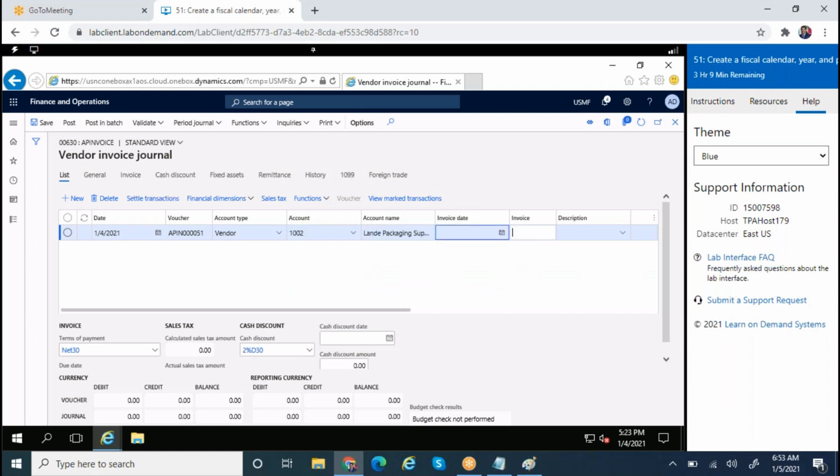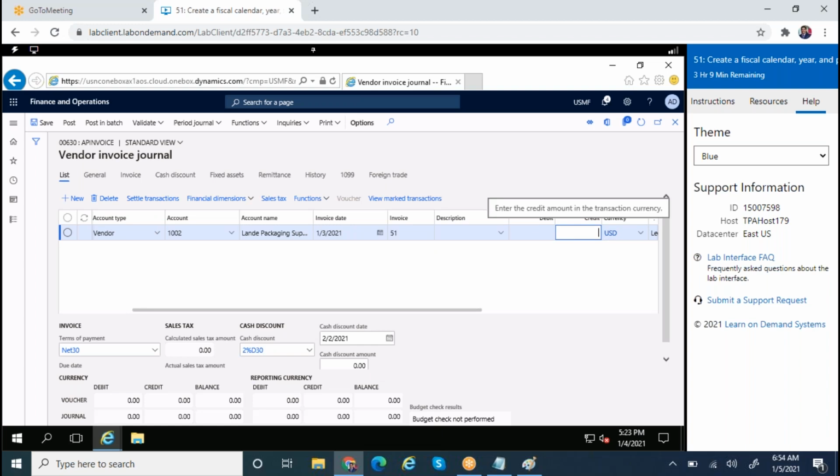Click tab, and enter the invoice number, whatever invoice number you have received, because you have received material. Whenever you are receiving material, any item, there should be an invoice. It is a must. That invoice number you need to enter, and the invoice date. Invoice date and invoice number, and vendor account credit.